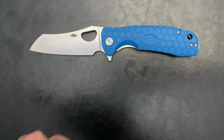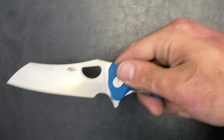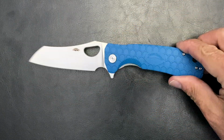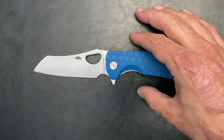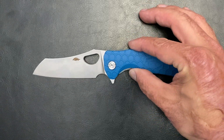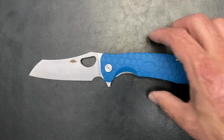There you go. So let me know what y'all think about the price increase on this FRN knife. I think the sweet spot for this knife right here would have been, I don't know, $45 maybe. And to me, that's kind of high, especially with all the budget knives they have out there.